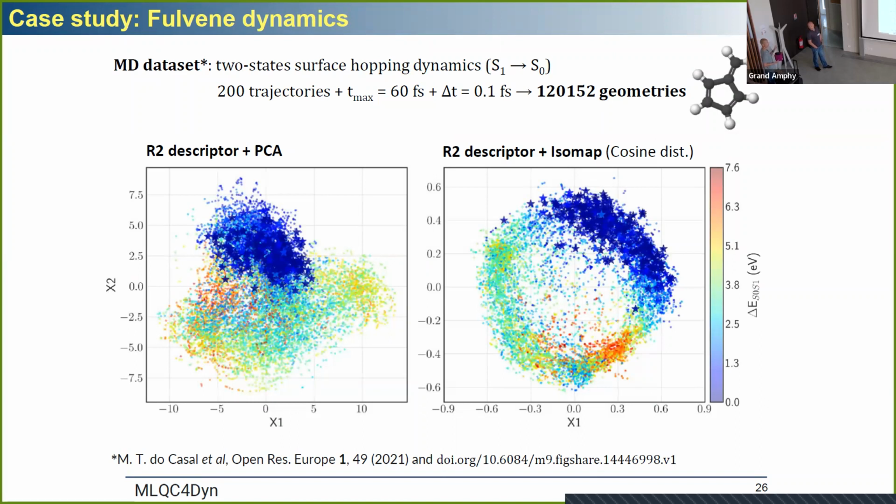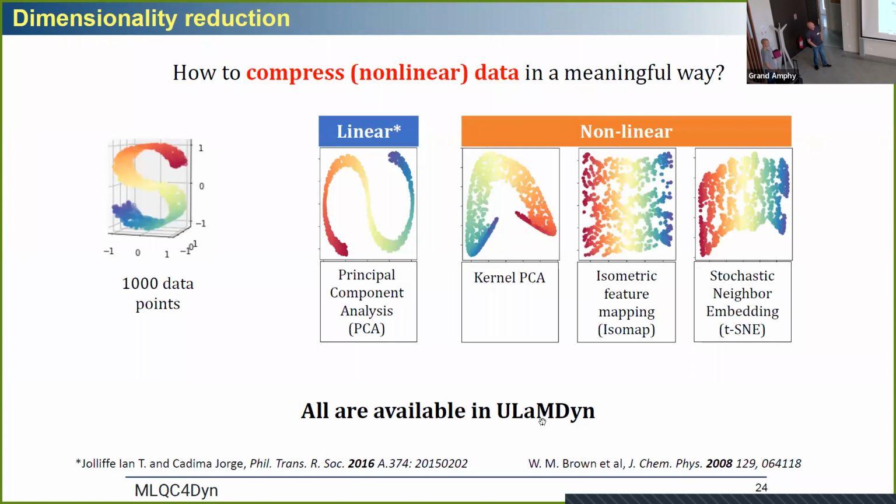I don't know this Isomap, but I thought in t-SNE you could still get some information on the axis, but maybe I'm wrong. Not really, because t-SNE is, as the name says, a stochastic neighbor embedding. And even there is a problem that if you repeat t-SNE multiple times, you can end up with different clustering structure because it's not a deterministic approach. The algorithm is very well done, so you can converge to some local minimum, but if you run it again, you may end up with different clustering structures.